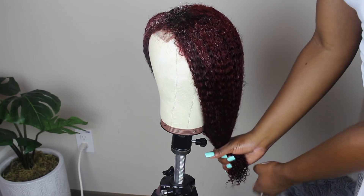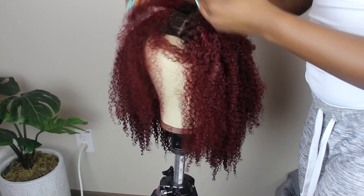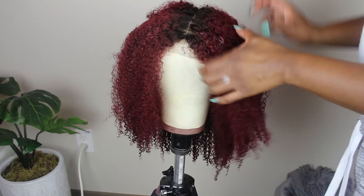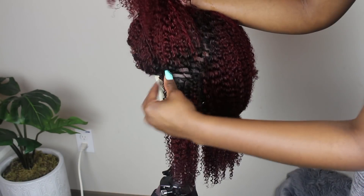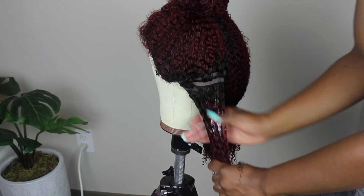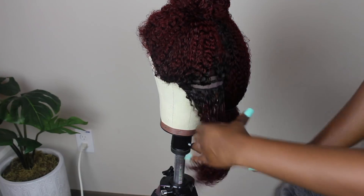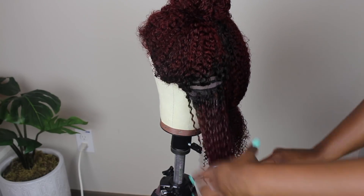Since they did custom color it, after I co-washed the hair I went ahead and added my leave-in conditioner — I always use the Curls Dynasty Kalahari leave-in conditioner. I want to do a middle part, so I'm making that and then sectioning off half of the hair. I'm going to start twisting it up using the Curls Dynasty Twisted Definition, and I noticed that the Twisted Definition plus the Kalahari leave-in is a perfect combination for getting really good results with Her Given Hair.